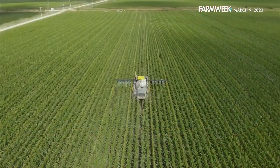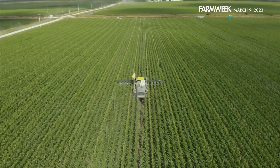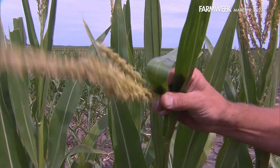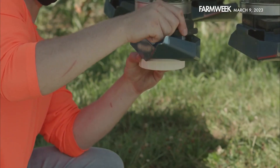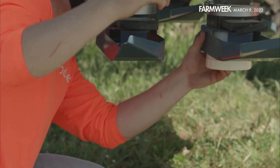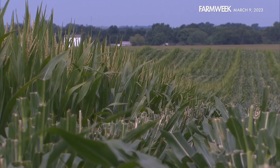Co-founders Jason Cope and Todd Crone, who worked at what was then DuPont Pioneer — now under the name Corteva — decided to start out by focusing their efforts on seed corn production. Not only is corn pollen easier to collect than the pollen from many other plants, but it is also considered a high-value crop. Power Pollen's leaders also believed they could save seed corn companies space in their fields by eliminating the need for rows of male plants.